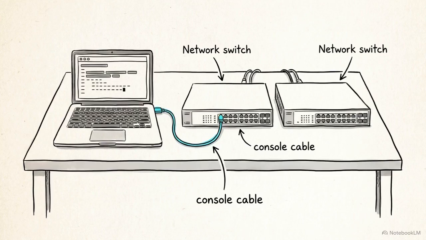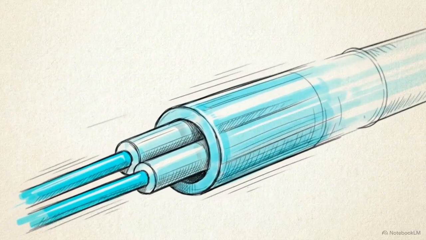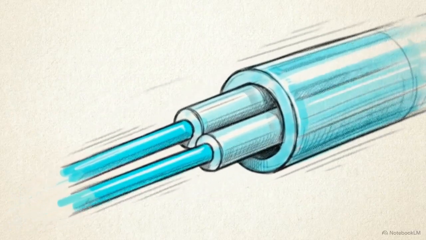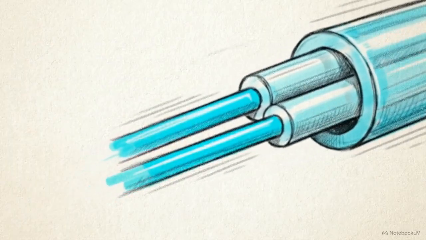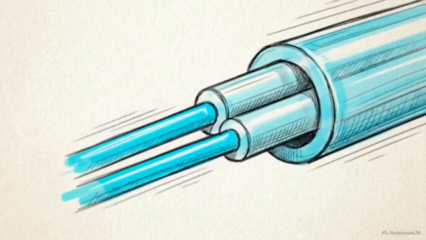To execute this in a lab, you need terminal access to two separate switches, connected by two cables plugged into ports Gigabit Ethernet 0/1 and 0/2 on both sides. By wrapping physical wires inside a logical container, we bypass the hardware limits of spanning tree and extract the maximum possible efficiency from our infrastructure.